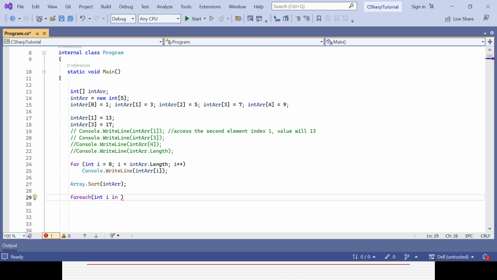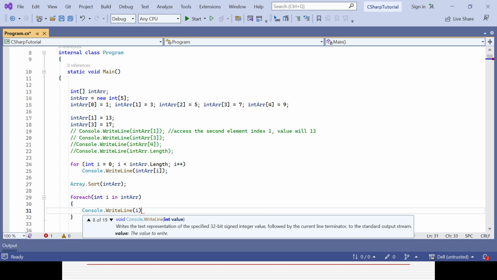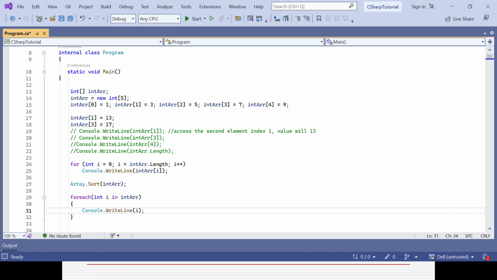Then I need to give double quotes here. We need to print out the new variable here for each loop, right? So I'll simply be printing out i. So that is the way I can use the for each loop to print out all the values of the array.